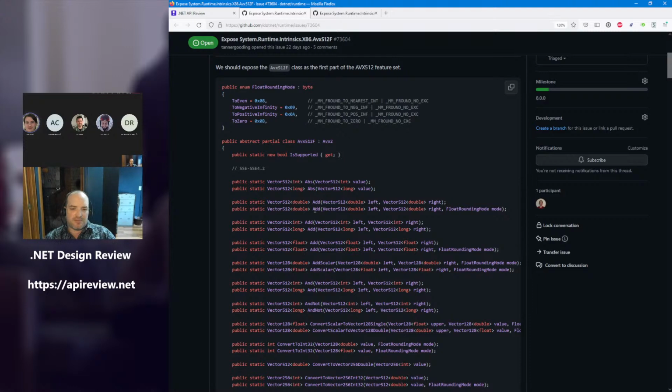Like we don't do underscore underscore add underscore ps. We have given much more friendly and intuitive names for people to use, since we aren't limited by C naming conventions. And in this case, to even is more clear about how the behavior rounds than to nearest int is, because to nearest int is not actually nearest int.